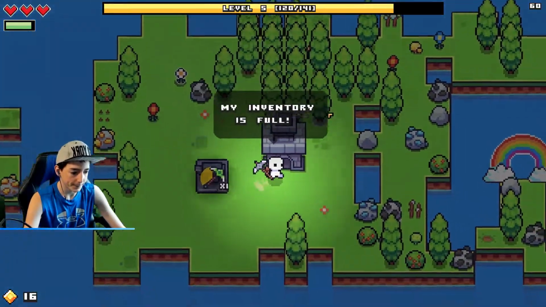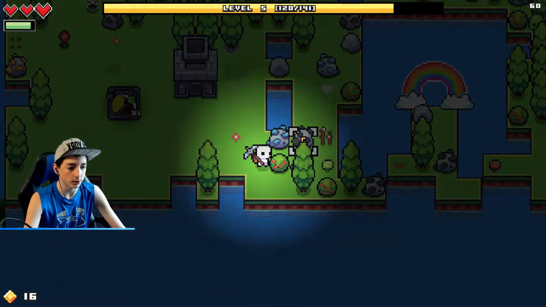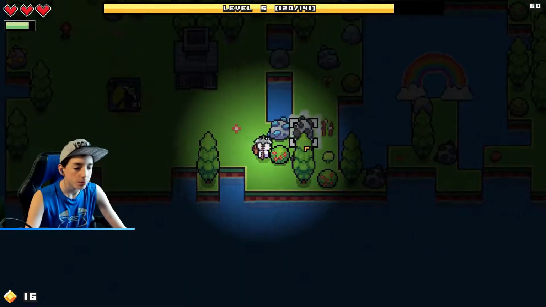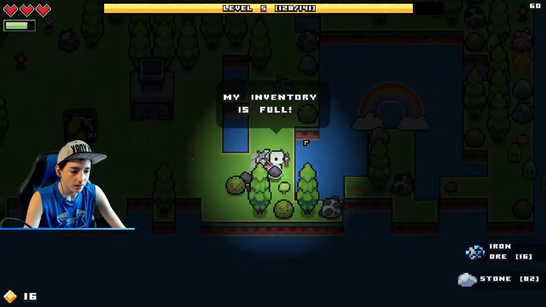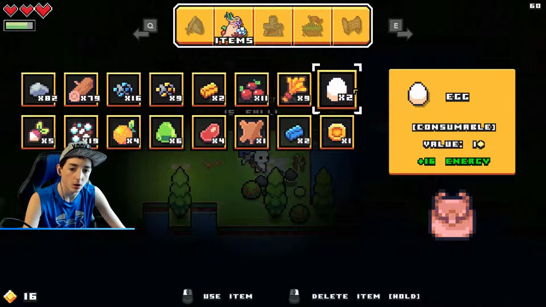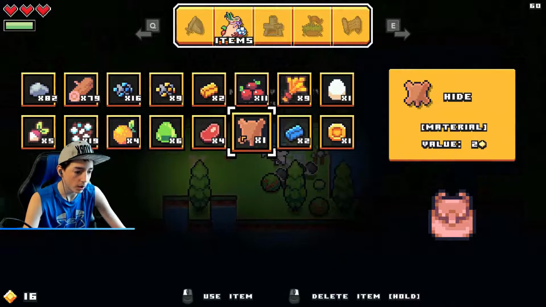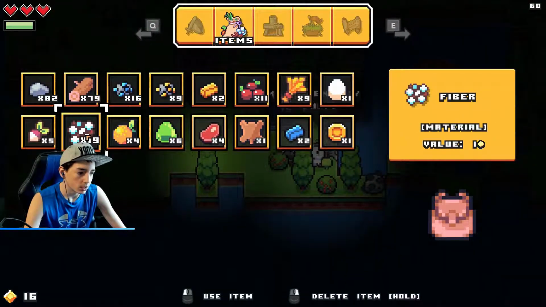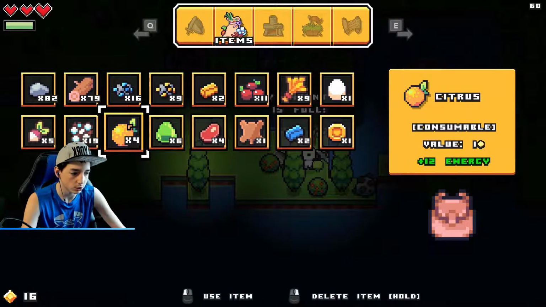Okay, so, what else do I wanna get here? I'll get the iron and the coal. I will do that while they're mining diamonds, and we'll be mining ores. No. I gotta stop. Inventory's full, come on. Get rid of the chicken eggs. Wait, that's consumable. Whoo! Value, one. Wait, there's value in this stuff? Well, obviously, but. Material. I do not know what fiber does. I wanna keep that, but citrus I can get rid of.